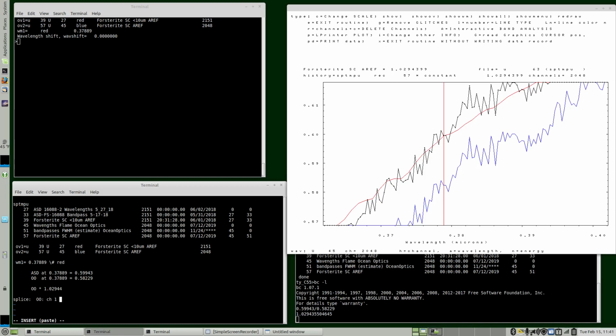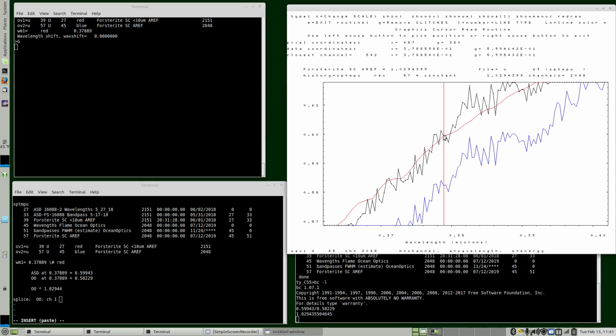We're going to use channels 1 through, need the Shift G, 542, that's right up here.